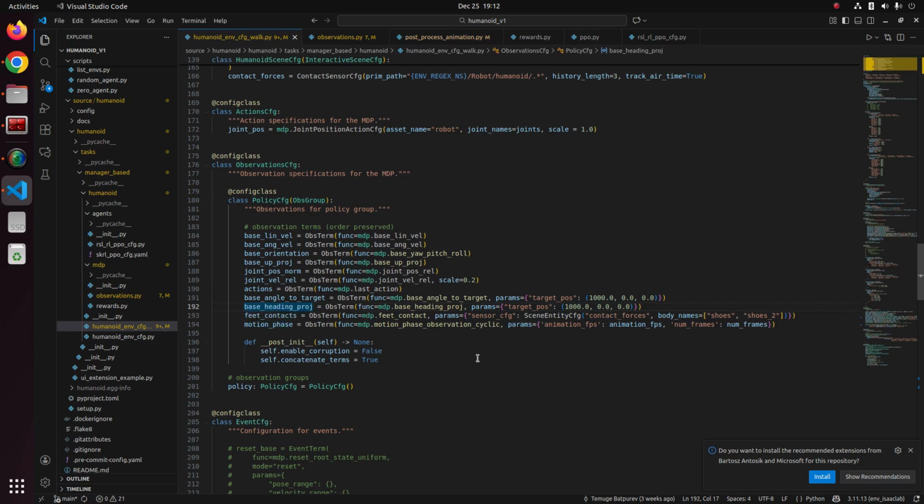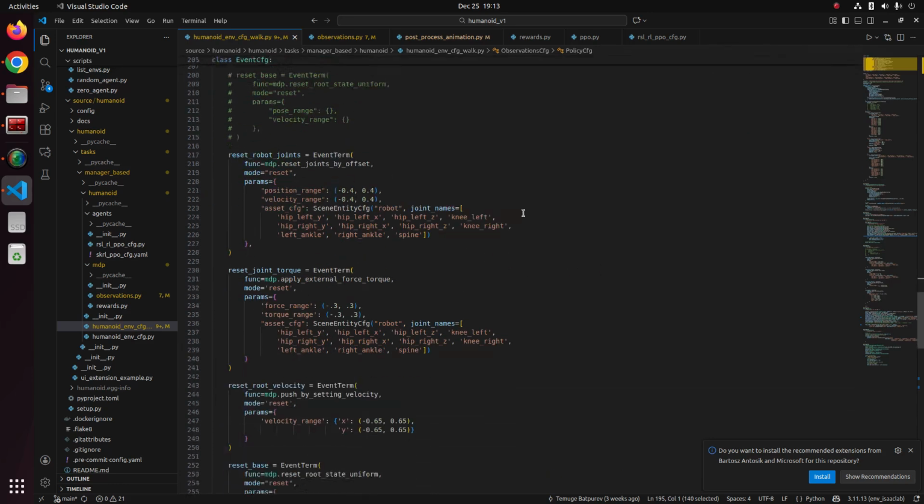Additionally, I have applied a feet contact sensor. This can be done in principle using a force sensing resistor, which basically adds no weight at all to the robot. You just need to connect it up and wire it up. So I feel like it's not too much of an engineering problem if we try to implement this on the robot. And finally, we have the motion phase, which is now changed to a cyclic motion phase.